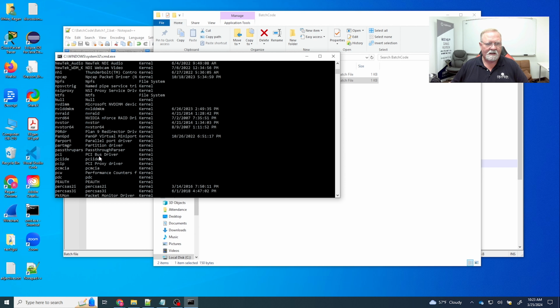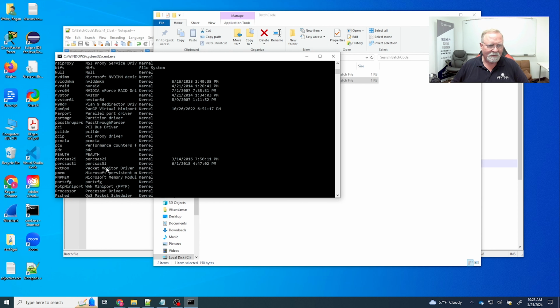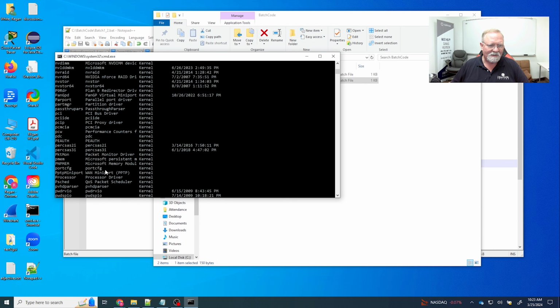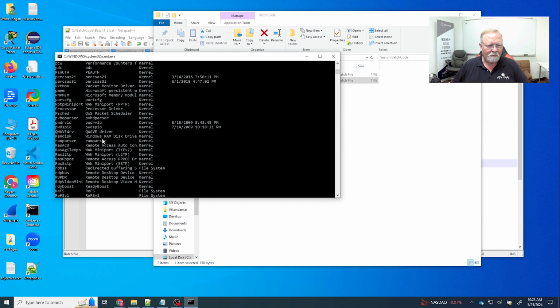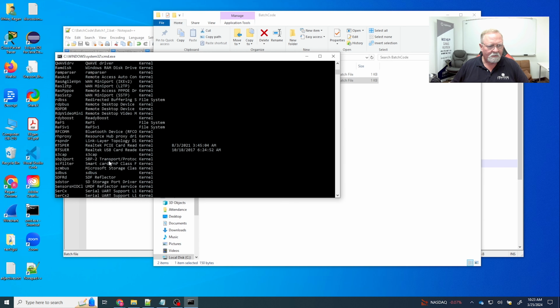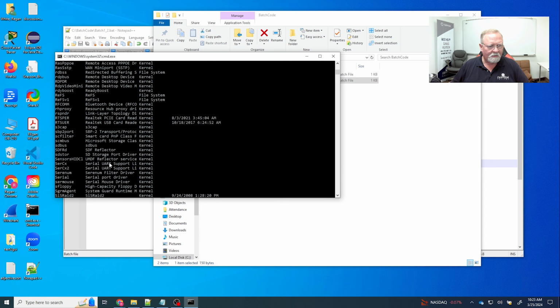For example, PCI, there's the bus driver. Get it? Port configuration, that's another driver. A WAN miniport, I don't have that installed, but if I did, I have the drivers for it. RAM disk drivers, if I want to create RAM volumes. Let's see. There are all kinds of serial mouse drivers. If I somehow could install a serial port onto this computer and then install a serial mouse, there's a driver for it. Same thing with a high capacity floppy. If I for some reason chose to install a floppy drive, I've got the drivers.